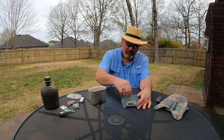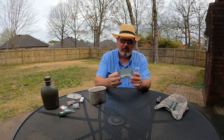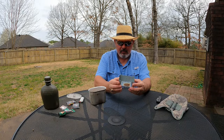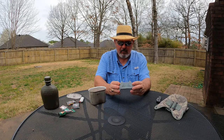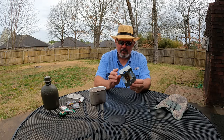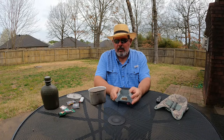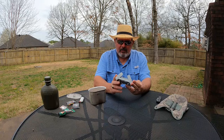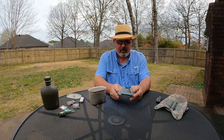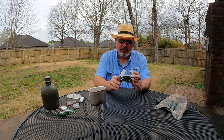The windscreen on here was just right — if it didn't have this little windscreen, this wouldn't be near as good a product. So yes, the Esbit Medium Pocket Stove: if you don't have one, you need to get one. I overpaid — I got it on Amazon, I think it was around $29, but they were running $16-17 and the price on everything has just gone up. But I think it's going to be worth every penny.